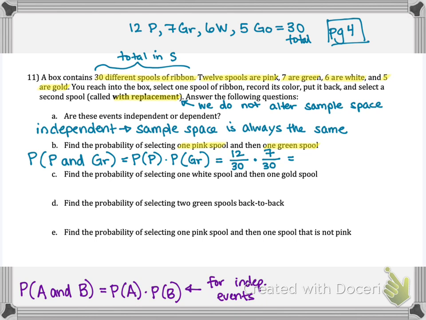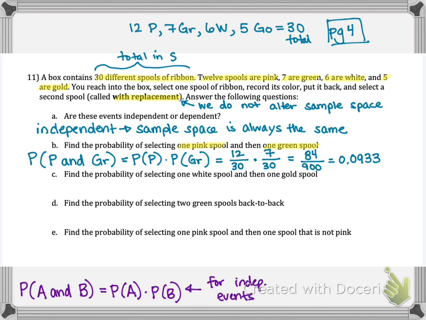So nothing is changing. If I multiply these fractions, I'm going to write the fraction answer, which I got was like 84 over 900. But what you're really interested in is the decimal. So if you put this in your calculator, this becomes 0.0933, right? When I round to 4 decimal places. If you've started your ALEKS homework, you'll already notice we are rounding to 4 decimal places. All right, let's keep going.